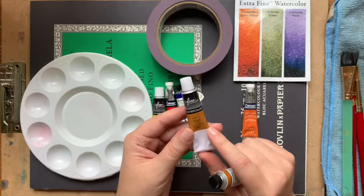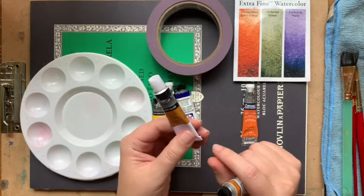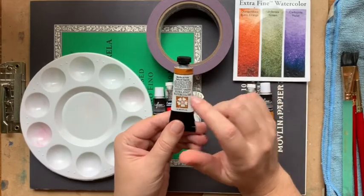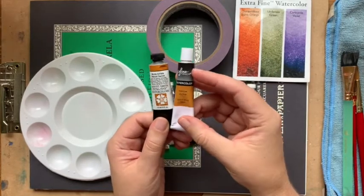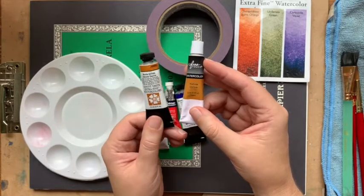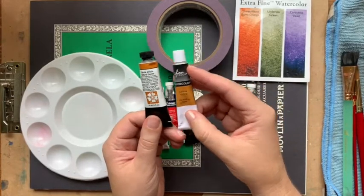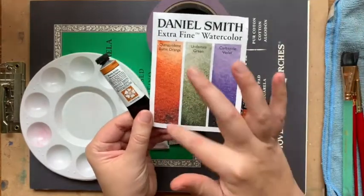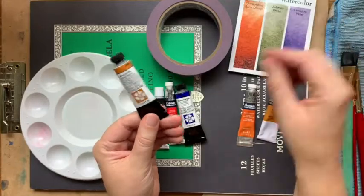And yellow ochre is a little bit of a thicker color, just the way that they make yellow ochre. So this gives you a little bit more of an opaque rather than a really clear, transparent color. The natural sienna from Daniel Smith is what I actually have in place of yellow ochre. This was a really, really close match, and I wanted to buy something that was in this brand that I really like, and so that's how I use it. And when you go and purchase some of these in store, when stores open back up, they will have kind of a sample like this, a picture of what it'll actually show from the opacity, and so you can get an idea how that looks.